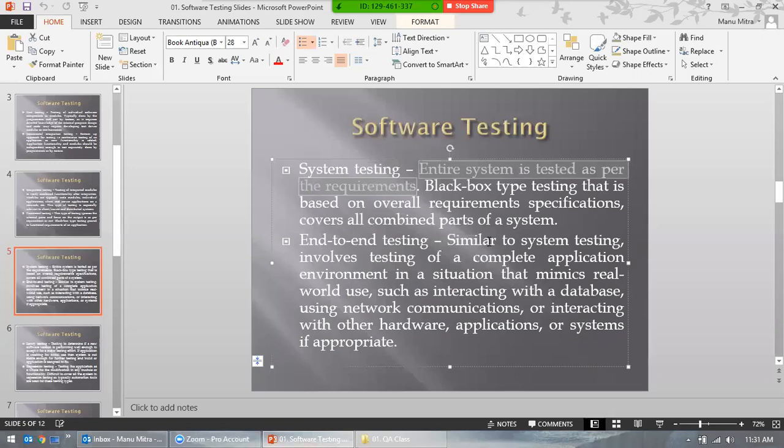Based on the requirements. If the entire system is tested, it doesn't mean that you have to test everything that is there in the system. It means based on the requirements. What does the requirement say? Based on that, you have to test. If it is something out of scope of that requirement, then you are not doing it. Simple. You have to always follow the requirement. The requirements mapping document is a Bible for the testers and developers.